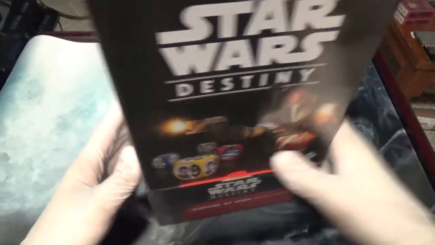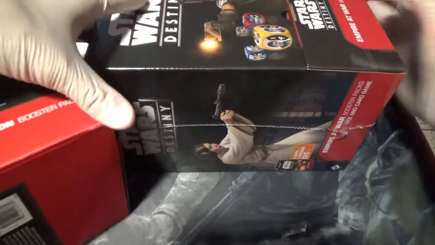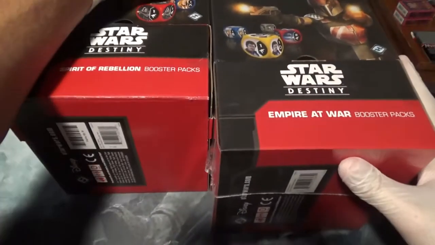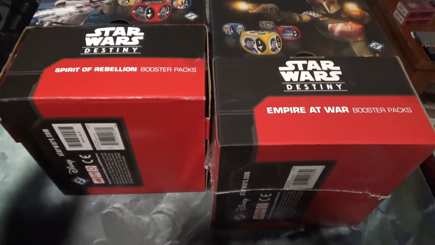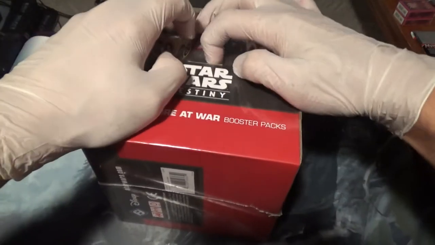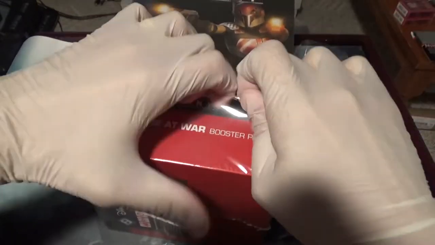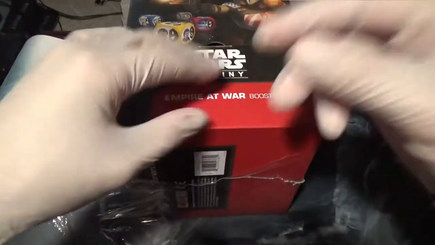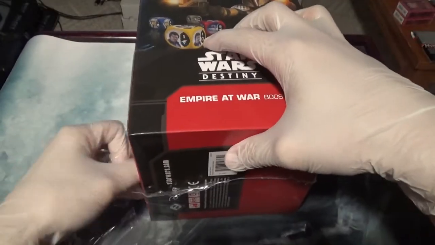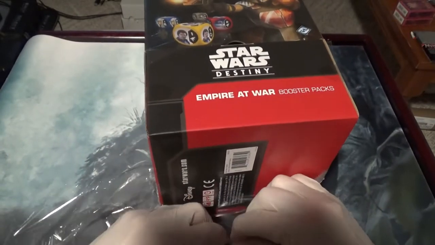is that it is a little bit taller than the Spirit of Rebellion booster boxes. You can see there's about, oh, I don't know, 2 inches more room. I would guess the purpose of this was to prevent compression of packs and damage and all that. They have provided better gravity feeds so that the packs come out better. But from what I've heard, a lot of people have been complaining about bent cards.